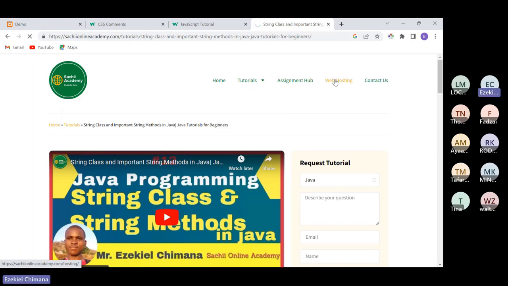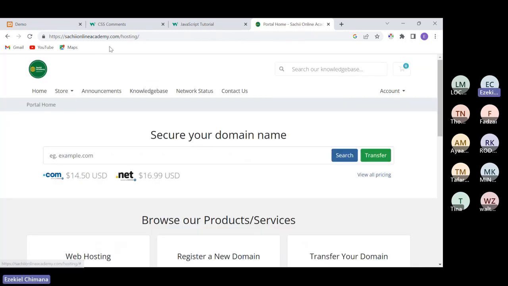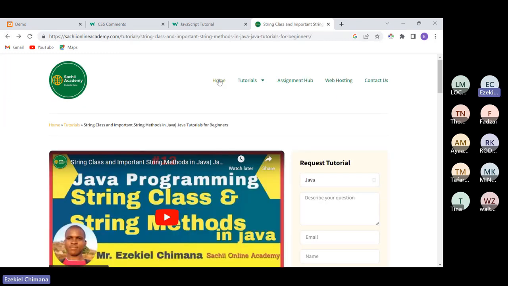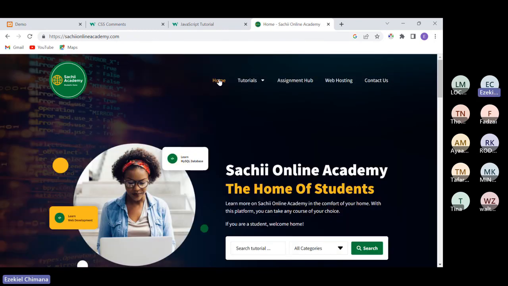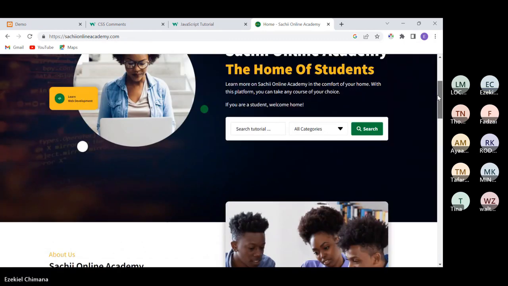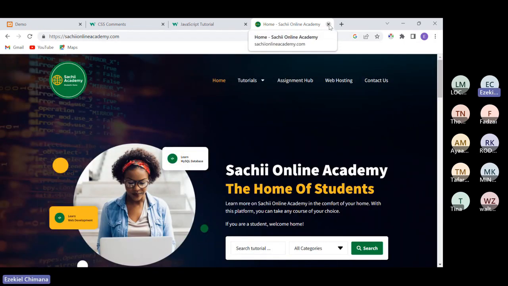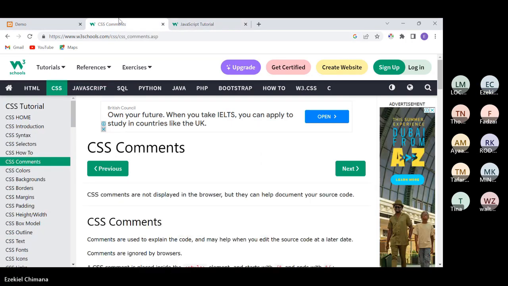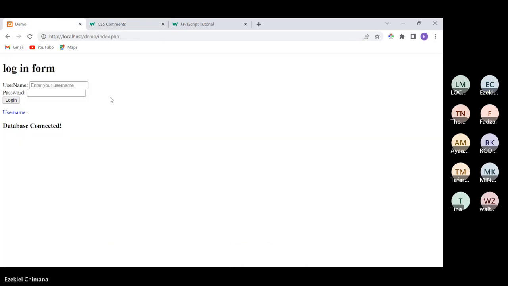This one is for the web hosting, but if you want to do web hosting, you can actually create your account there and just pay like that. But yeah, that's it. Don't need to learn much for you to be able to do all these things. Just though this one I've used the Laravel framework, the PHP framework, but basically that's where you came from. Just start with these.